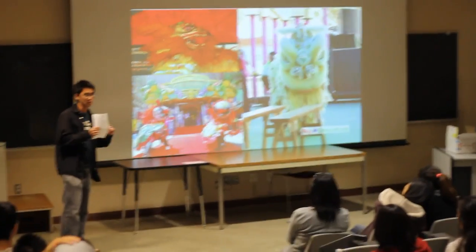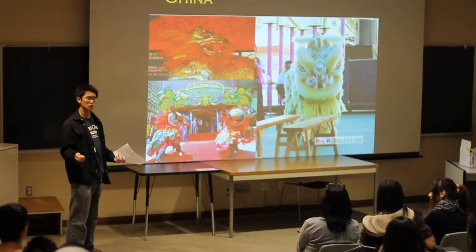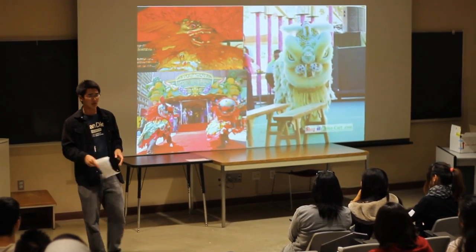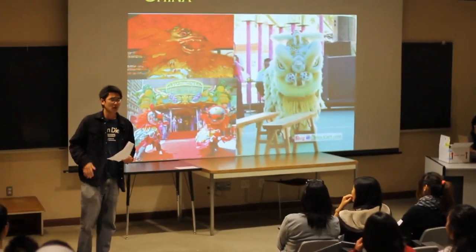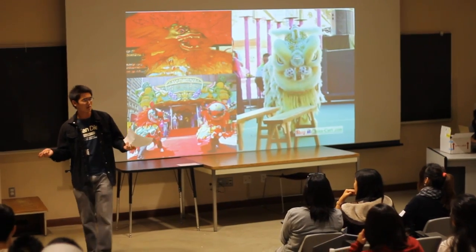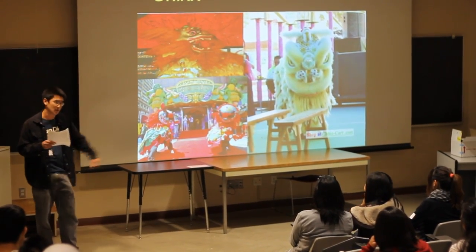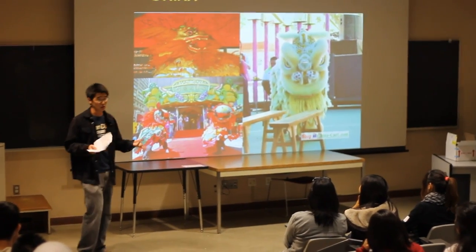To the right, we have Southern Lion Arts, which is all about warding off evil. There's a legend behind this where the Chinese people were very scared of evil spirits flying around snatching people up, so they had to hide. They prayed to the gods asking what they could do, and they created the Lion. Also in the South, we have the Taiwanese Lion Dance, which incorporates the parents and is essentially very similar.